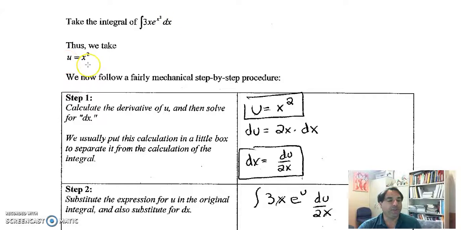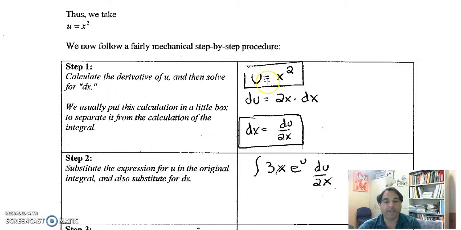So our u is going to be x squared. Two reasons. One, e to the x squared, I don't know how to take the integral of it, but if it was e to the u, the integral of e to the u is e to the u. Also, the derivative of x squared is 2x. That will end up in the denominator. The x and the x should simplify to make my problem even easier. So u equals x squared. The derivative of u with respect to x, du over dx, equals the derivative of x squared, which is 2x. So we have du over dx equals 2x over 1.